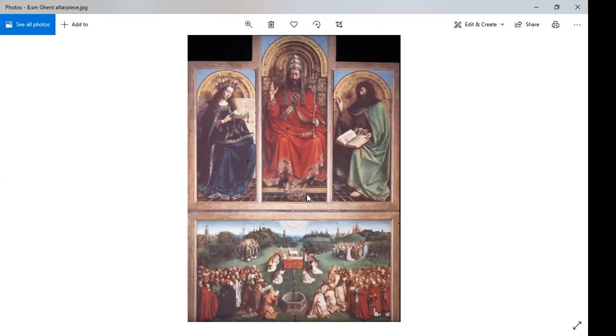Okay. First, I just said one thing about space. This has scientific perspective. Those diagonal lines, if you kept drawing them, would meet beyond the throne room, right? Beyond God's throne on the horizon. They'd meet somewhere around the middle of his chest. You don't have to visualize that. You can just say there are diagonal lines actually painted onto the bottom of the canvas, which were used for scientific perspective. So it has scientific perspective.